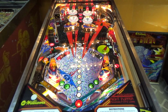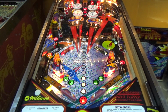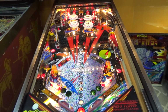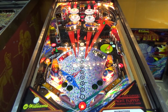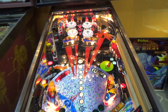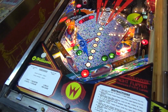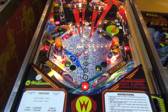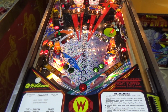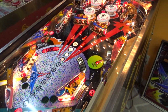We're really starting to get somewhere. This thing's almost ready to play. Can you believe it? I don't believe it. Okay, so we still have to work on switches. We have to replace the missing switch in the middle, which is a very important switch, by the way. I think I still have to connect the solenoid under the apron, the out-hole kicker. And I haven't heard a peep out of it yet. So I don't think the soundboard works.